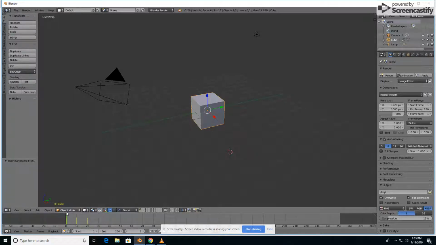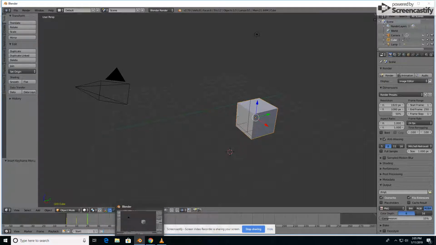If you look on the timeline, this animation is only 20 frames long, and currently this whole project is set to be 250 frames. So we don't need all those extra frames. What I'll do is check again how many frames there are in the animation. This one we know ends at 20, so I'll end this one maybe 10 frames later. I'll put 30. So it will render from frame 1 to 30. We got rid of all those extra frames.